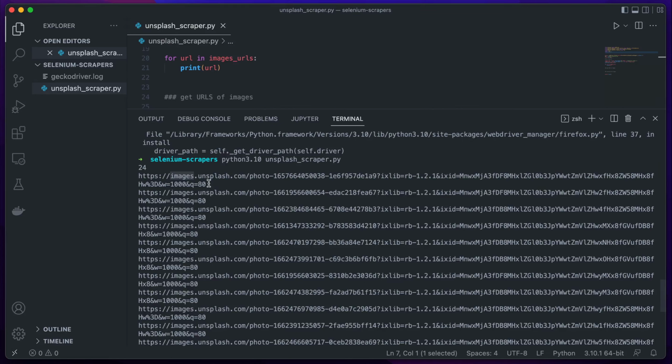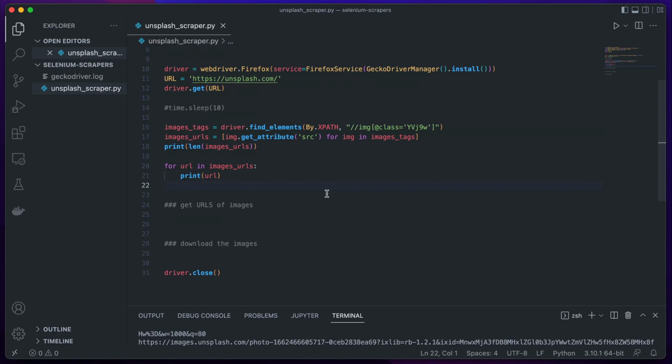So to ensure that, for our case, let me get this one down, and let's add another condition here. We would say if images in this one. Let me explain this one more time.